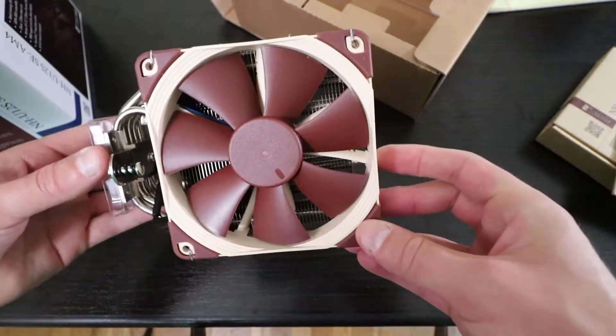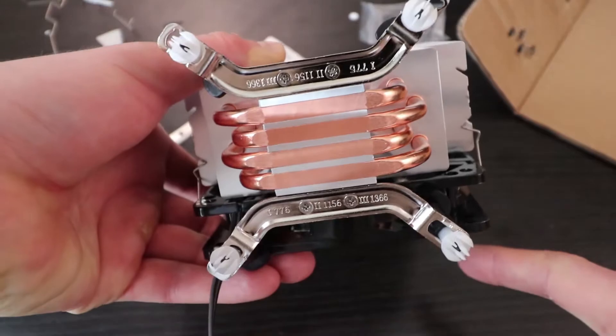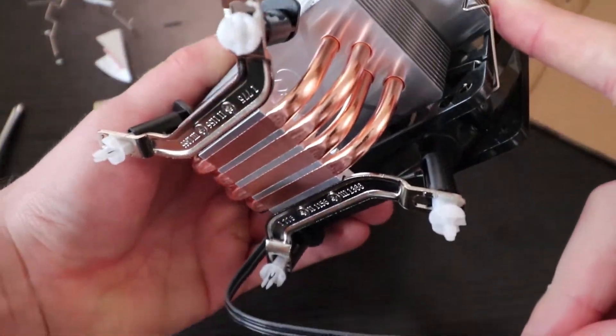One of the last videos was Part 1 of the Thermo Pads vs Thermo Paste series, where I tested both the Noctua NH-U12S and the Scythe Mugen 5 Revision B. Both of those CPU coolers showed only a 2 degrees Celsius difference going from Thermo Pads to Thermo Paste, and that reason is because of clamping force. The Intel brackets for the Deepcool Gammix 400 are very similar to the stock Intel heat sink — those 4 plastic rotatable push-pins that mount the heat sink to the motherboard result in less clamping force, which ultimately yielded a 10 to 15 degrees Celsius difference going from Thermo Pads to Thermo Paste.